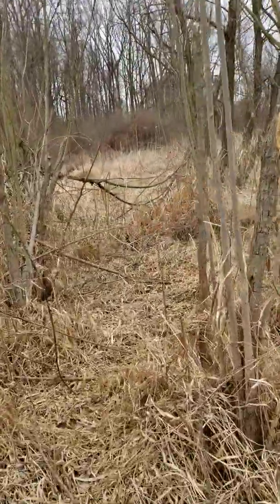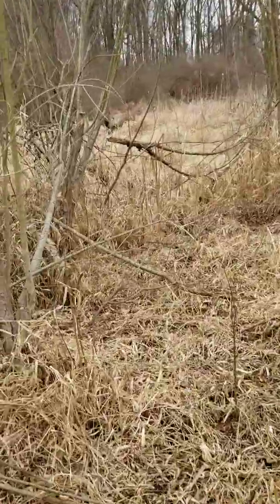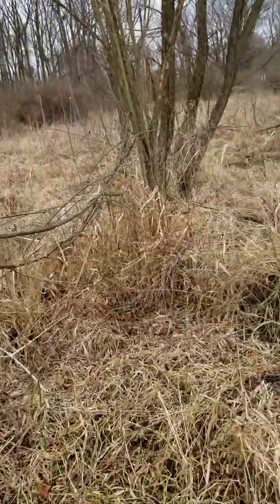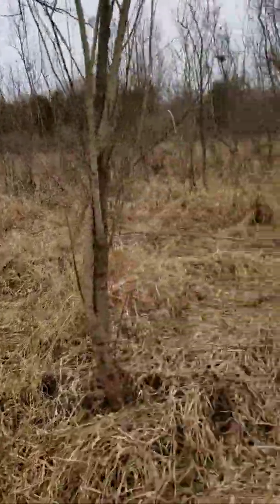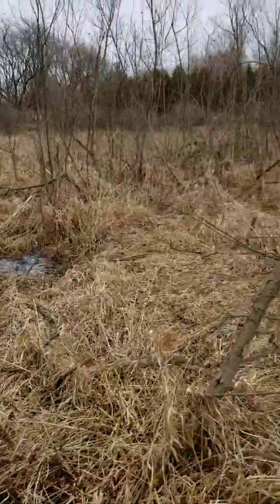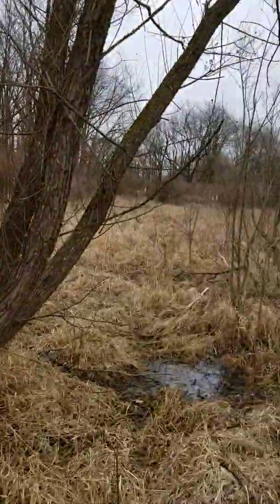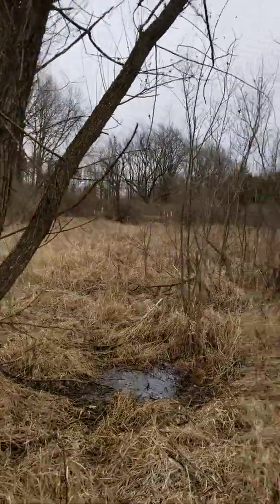It's a little thinner in here. Trying to look around and see if I can see congregations of rubs — a few scattered, nothing major. But we are getting really close to the road; I can see the road from here, but that doesn't mean much. That creek is right there — it runs over the road, right over there. I think I can get in it and wade it.